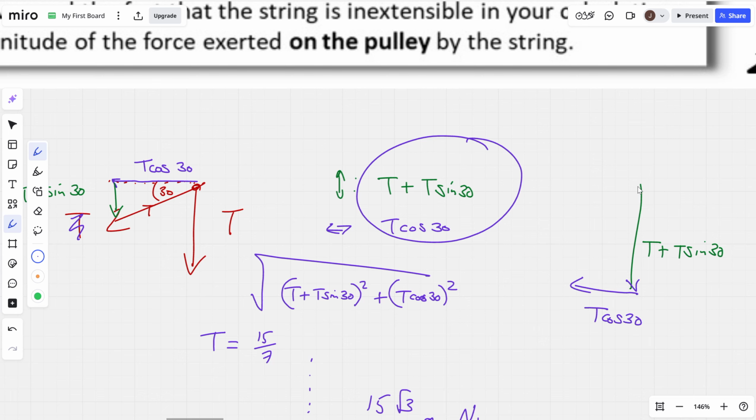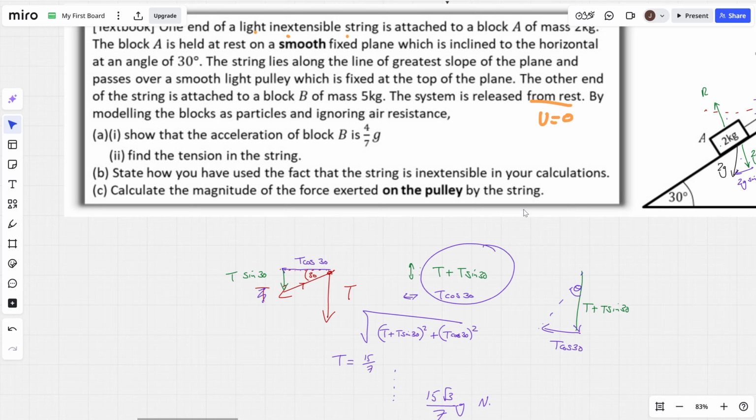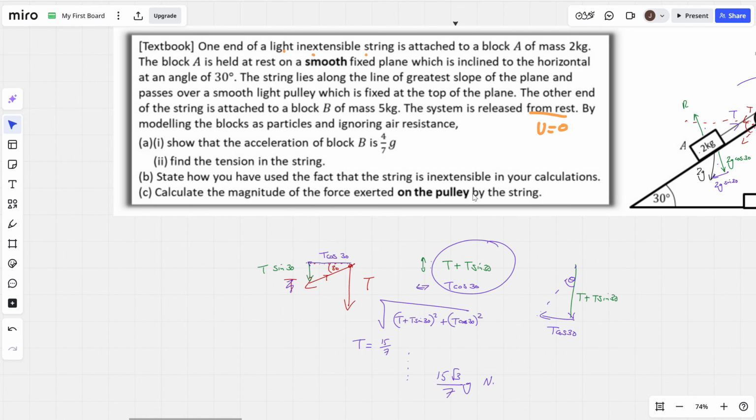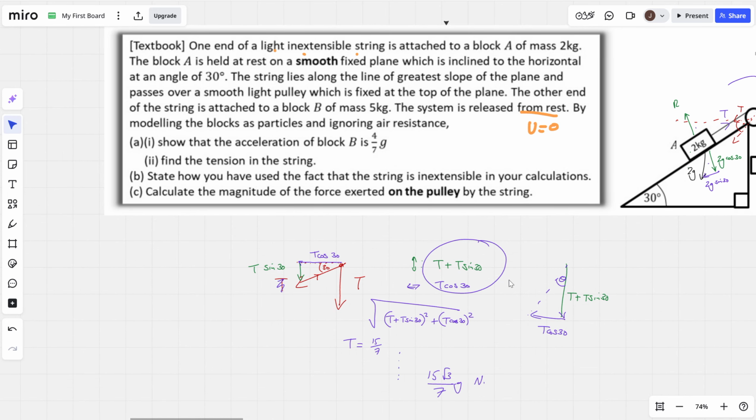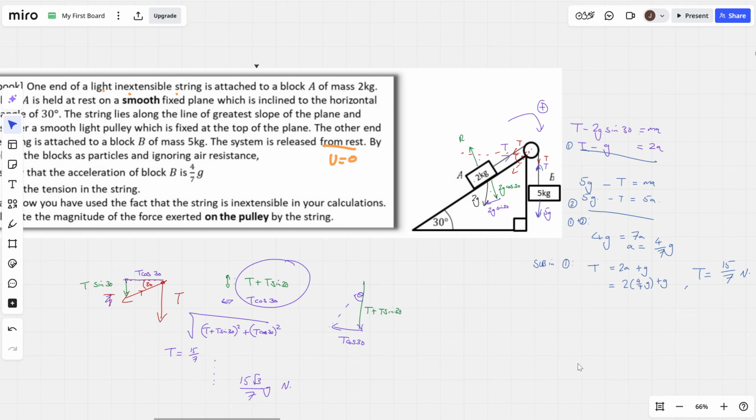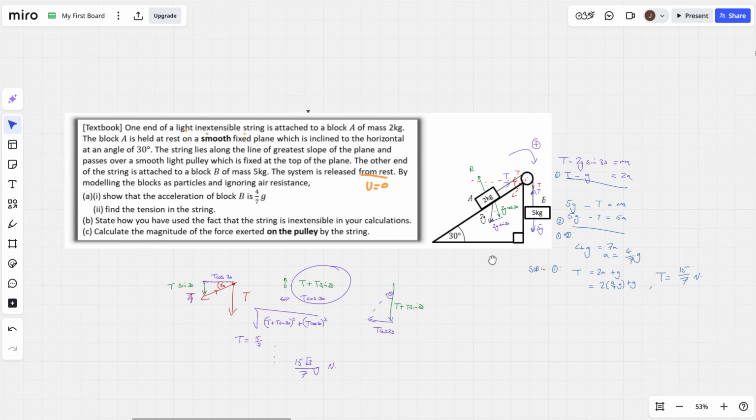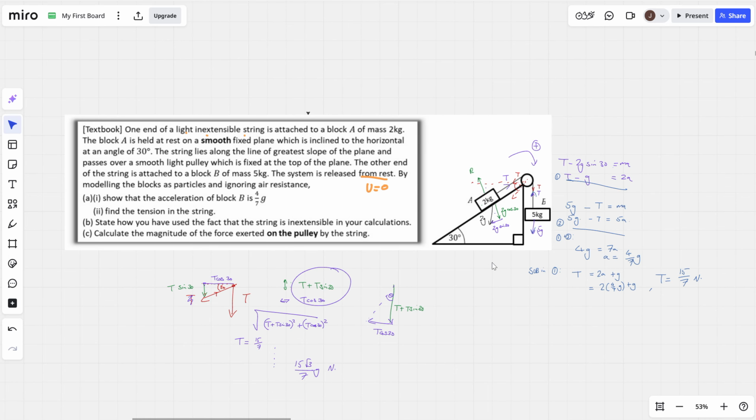All right, and then I could do some sort of trigonometry to find out the angle if they ask that, because they do ask that sometimes. But that's sort of how to handle when you get asked about things on the pulley. You tend to have to do something like this. The bread and butter skill is writing T minus something, something minus T, and using F = ma though. Okay, so hopefully you feel ready now to have a go at some of the test your understanding questions.